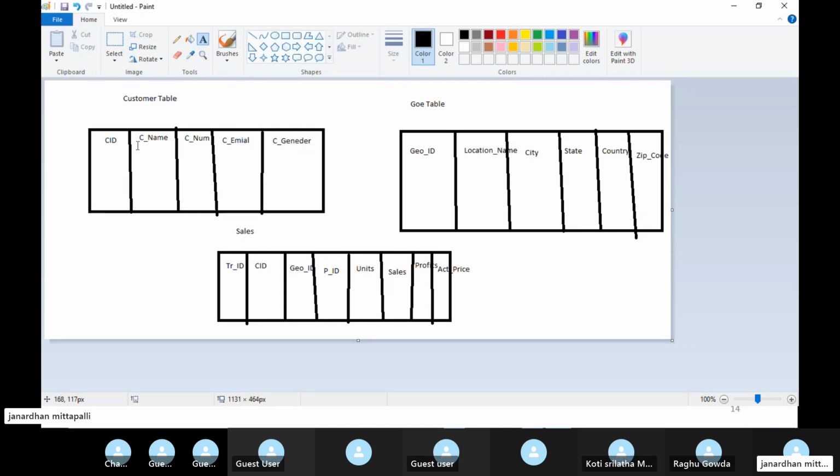The name will be in text format only, and numbers like contact details will also be kept in text format. I'll explain why. For numbers like these we are not going to do any aggregations, meaning we are not going to sum them up, multiply or divide them, or do any arithmetic operations with your contact details.